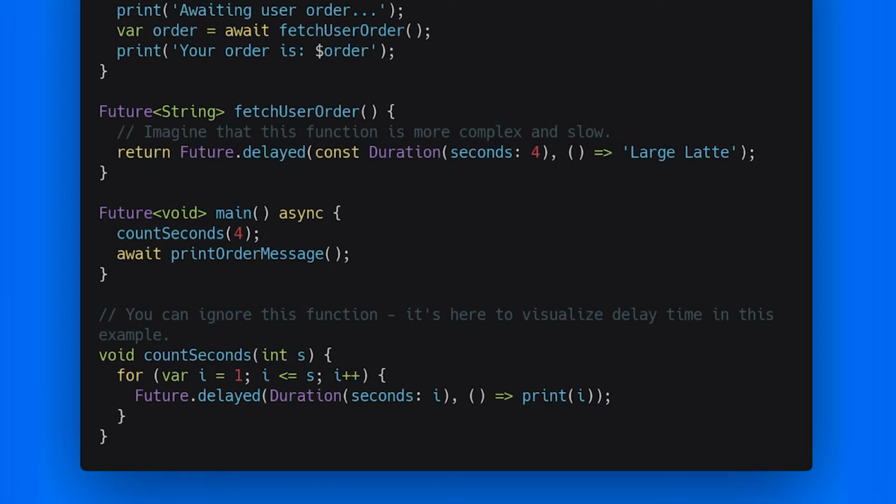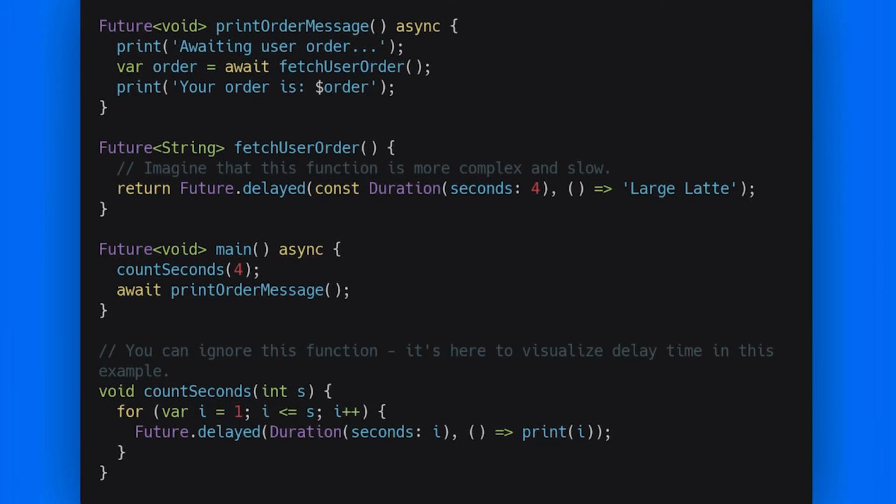So it prints from the number 1 to the number 4 with a delay of i. So the first time it will take 1, 2, 3, and 4.